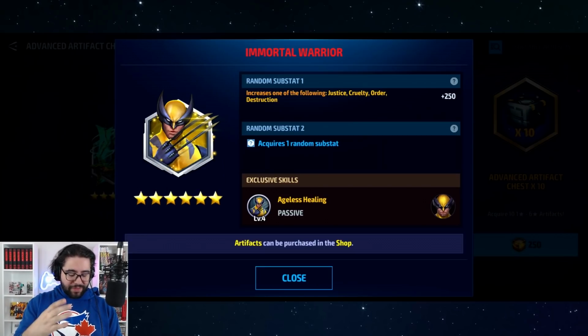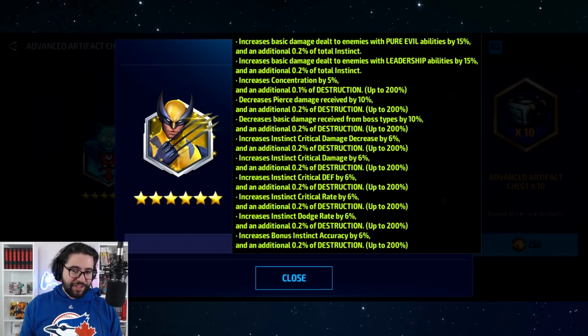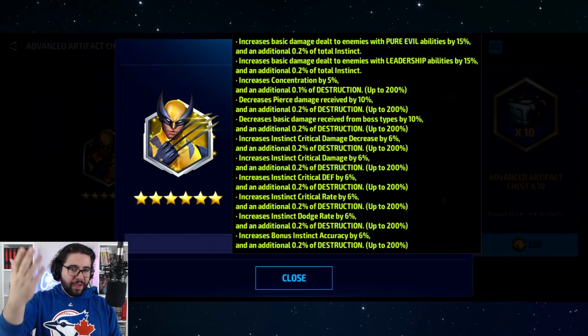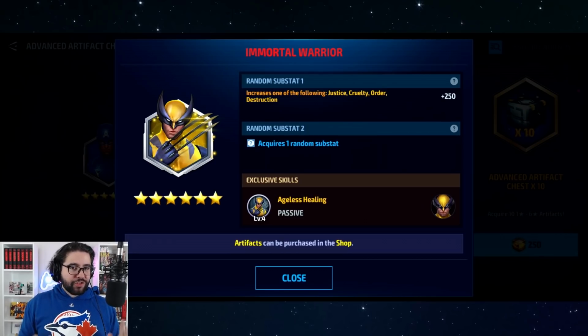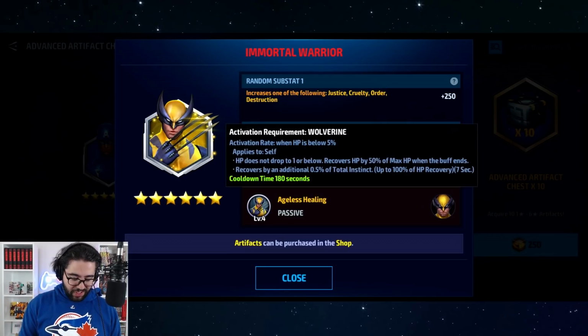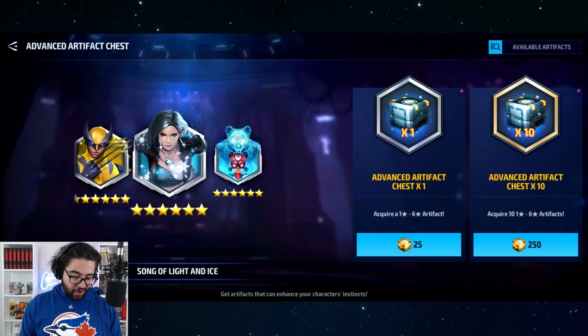There's another random substat that it's going to give you. It's far too confusing to worry about. Obviously, there's some that are better than others, like increasing basic damage to enemies with pure evil, for example, because that's most of the World Boss Legends and World Boss Ultimates. But again, just focus on the most important part, the part that's really going to shift the character, which is the exclusive skill, that exclusive passive, unless it's Luna Snow.